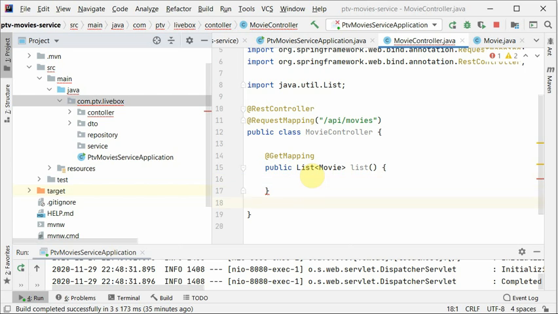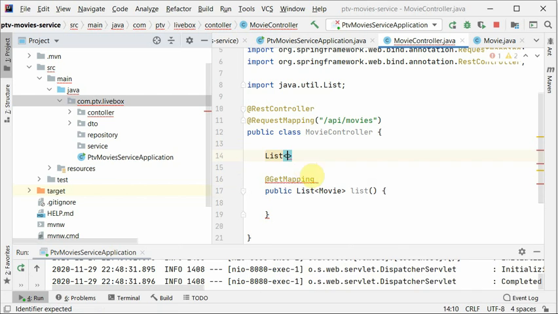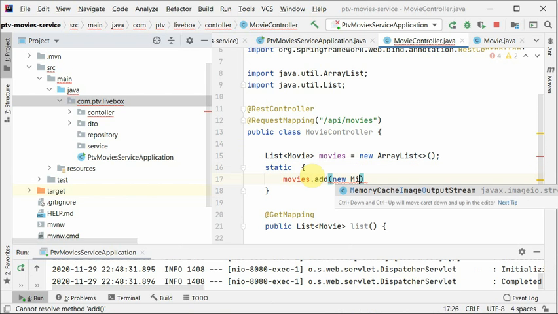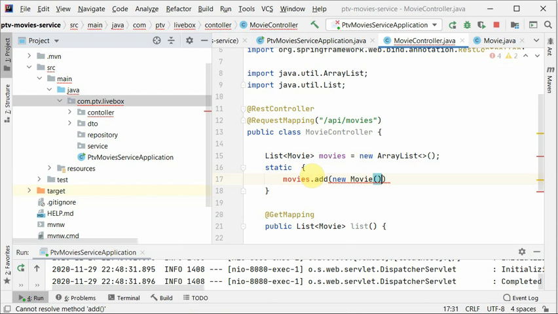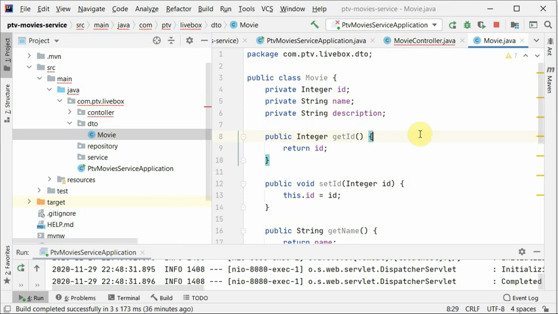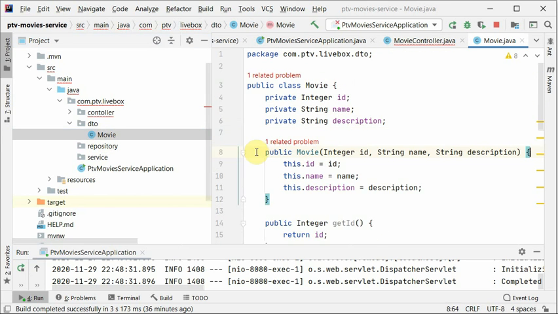Okay, now we have to create a static list. So we'll create list movies. We'll populate this statically. Okay, so let's create the constructor first, which accepts the input here.